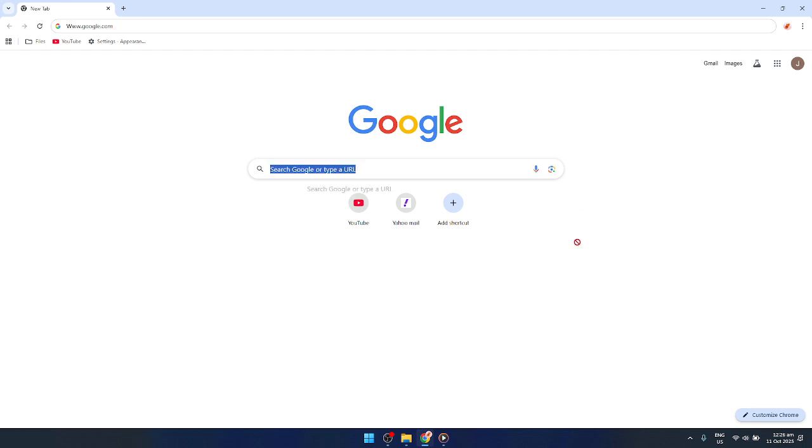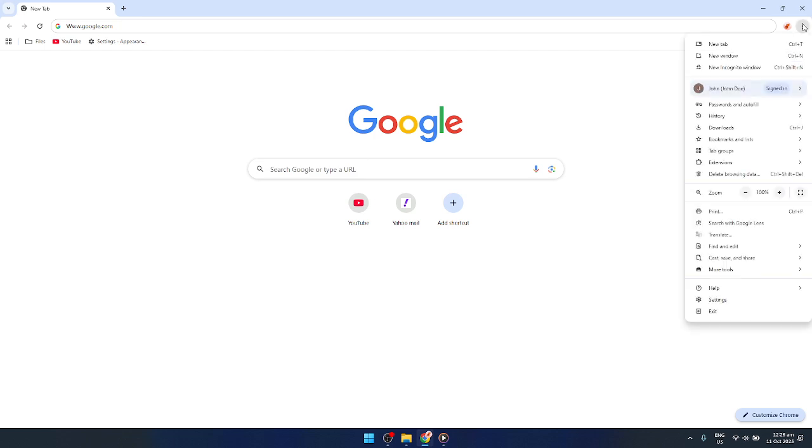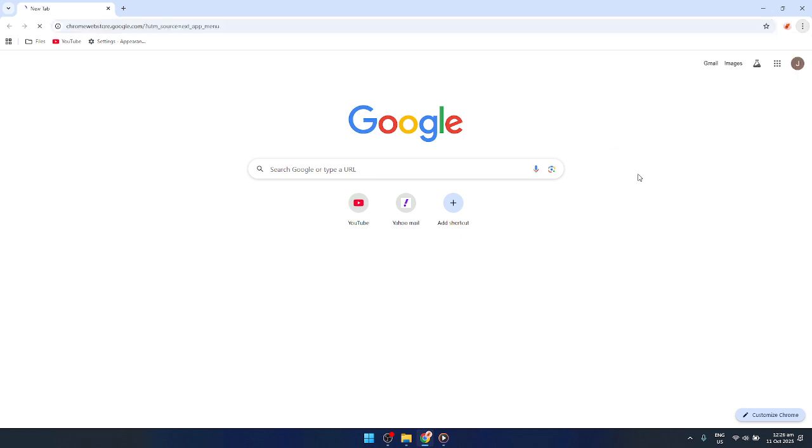Start in Chrome on the page you want to refresh. Move to the upper right corner and click the three-dot menu. This opens Chrome's main menu with all the tools you need. From here, hover over Extensions to reveal more options, then click Open Chrome Web Store. That's where we'll find the tool that makes auto-refreshing simple.